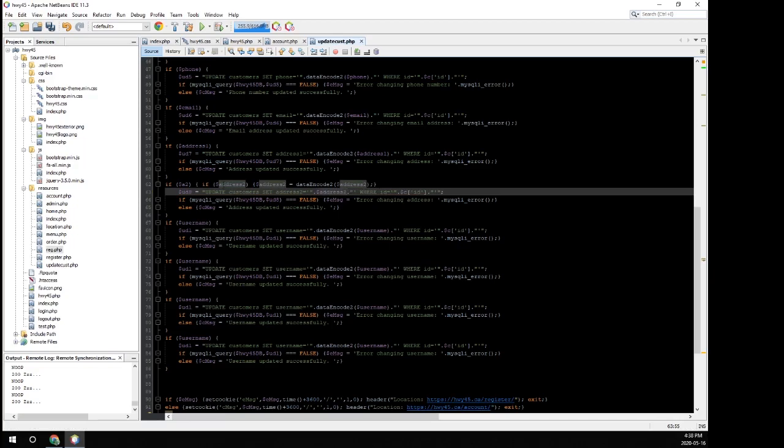So what this will do is, if address 2 exists, so if it's not blank, then we're going to change it to the encoded value. We're going to encode address 2 and then store that back into our address 2. So our address 2 is now the encrypted version of itself. If it's not set, so if it's blank, it will just stay blank. That's what we're applying there. If it's blank, it stays blank. If it's not blank, it'll be the encrypted one.